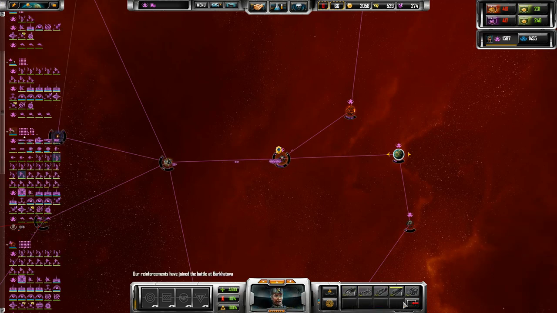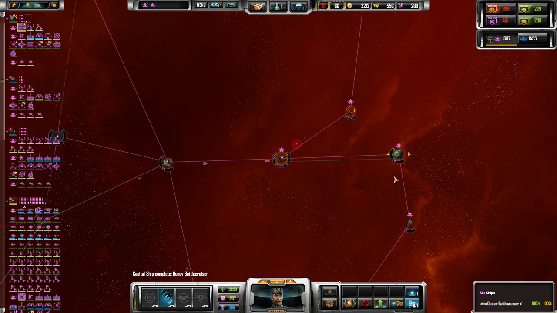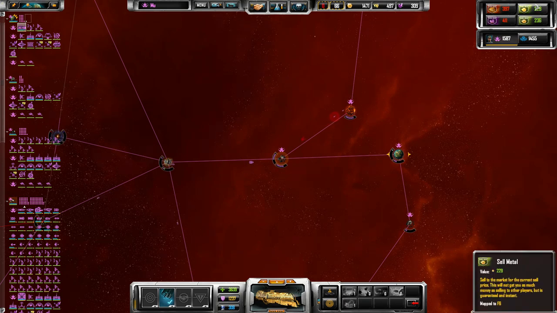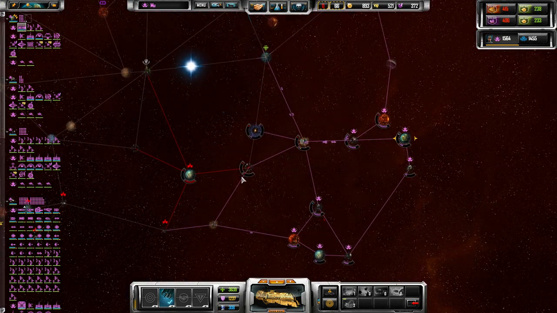Our backup is joining the fight. Stunov's about out. Systems calibrated. That worked out well. And then the coal's gonna be out. A friendly fleet has arrived. And then I think I can... Yeah, then I should have enough to try and kill that Orculus, and go to war with Red.